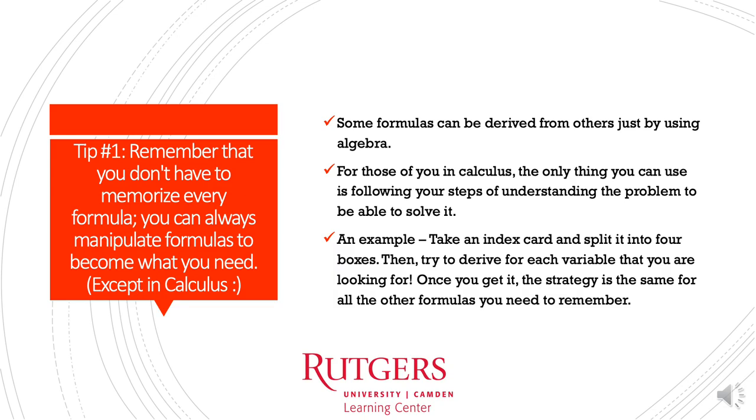However, for those of you taking other courses, for example, if you need to find the slope given the equation of a line, you can always derive it using basic algebra, like subtracting, adding, multiplying, and dividing, and moving things from one side of the equal sign to the other to isolate the variable that you need, which would make it a lot easier to memorize.